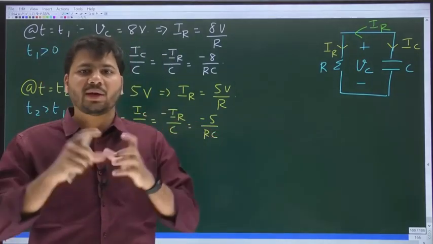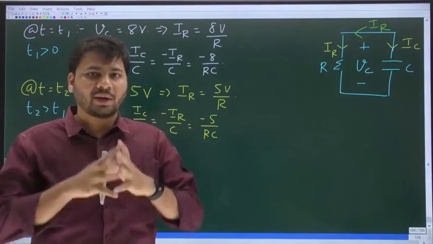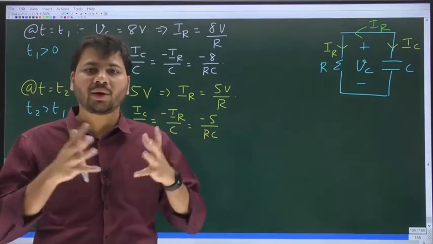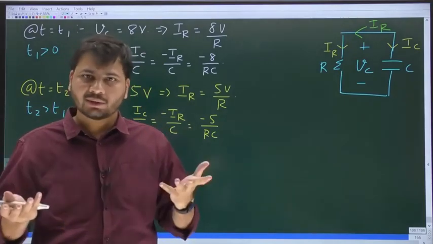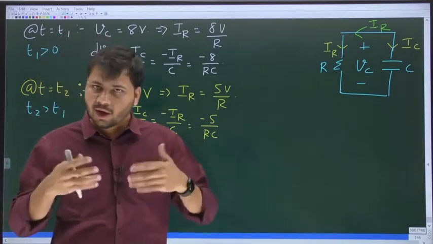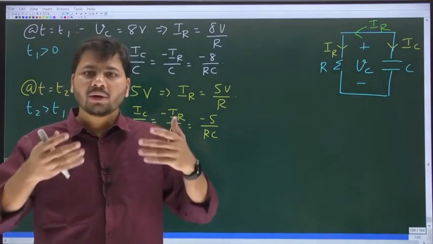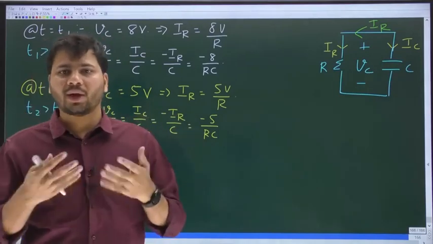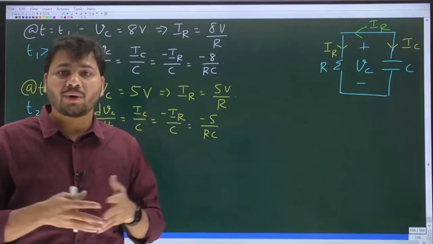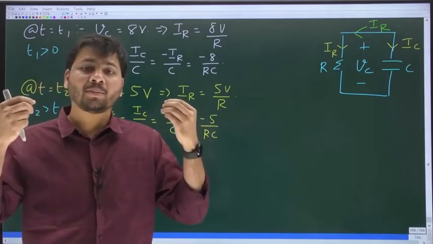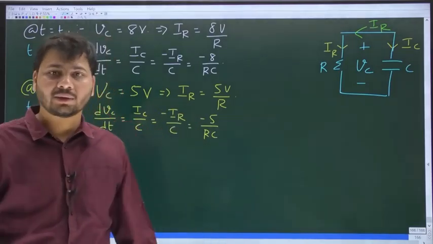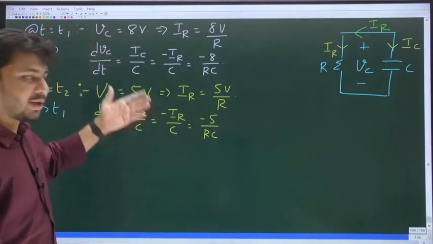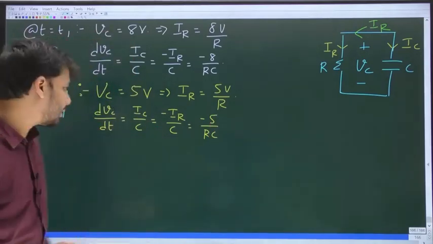That means what? Voltage across the cap is what? 0. Voltage across the cap 0. What is the energy stored in the capacitor? 0. Yes, the voltage drop across the cap, after a long time, becomes what? 0. If the voltage drop across any cap is 0, then the energy stored in the cap becomes what? 0. Energy stored in the cap 0, that means what? Cap is now fully discharged.